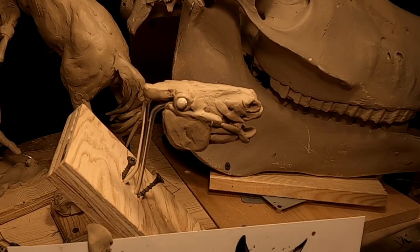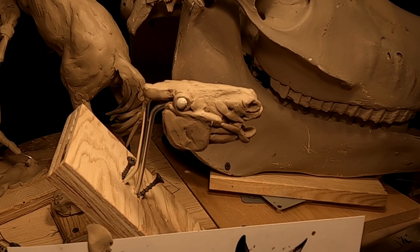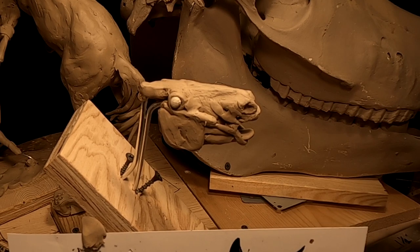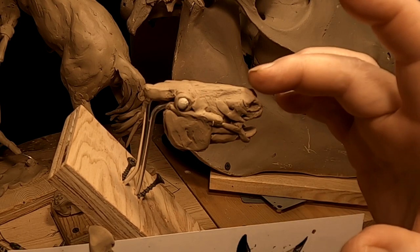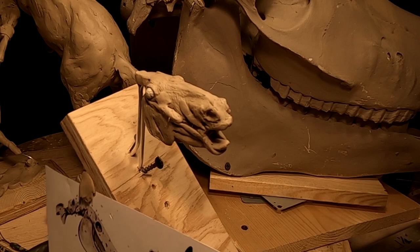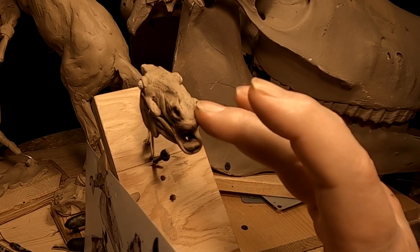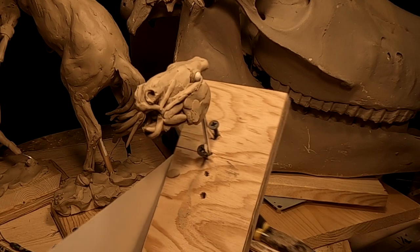All right, I've been forgetting to say record to my cameras, and I'm sitting here talking about what I'm doing and thinking the camera's recording, and it isn't. And it's just the end of the day. I cannot take any more time to work on this. It's taken me a couple hours to get this far, but it's just a matter of getting everything balanced, getting the noses, the right openings balanced and at the right level.